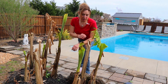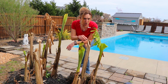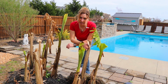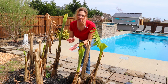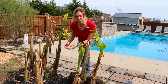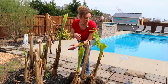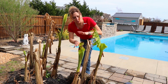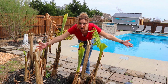Something that I learned about the hardy banana trees, they will start growing out of their former stalk. So the height that you get from your banana trees year to year will depend on how low you cut the stalk down. So in the case of these right here, I learned that we're not going to cut the stalk all the way down to the ground, because if we do that, I'm starting from square one again that growing season. Whereas if I leave them up taller, sure, they don't look that great in the winter, but I'm already gonna start with this much additional height each growing season. So that is something that I learned. Yes, you do cut the stalks down after they're done for the season. So for the winter, they kind of just look like this, but that's okay, because hardy to zone 4.